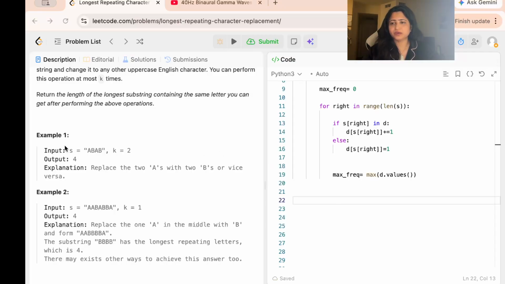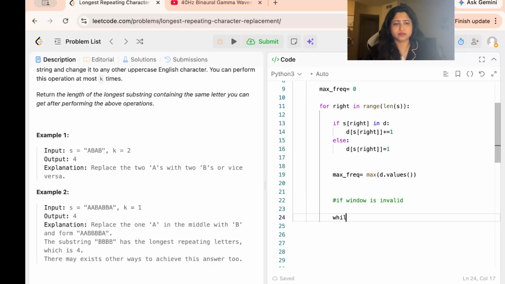And now we have to check if the window is valid or not. We can either take a window size variable here, or we can just directly write right minus left plus 1.